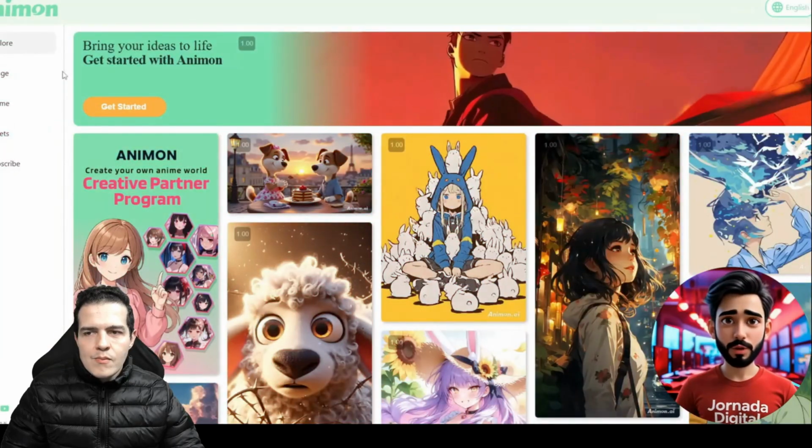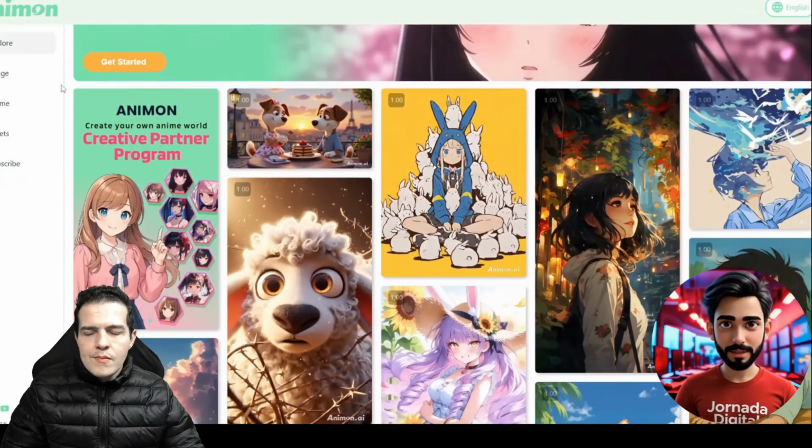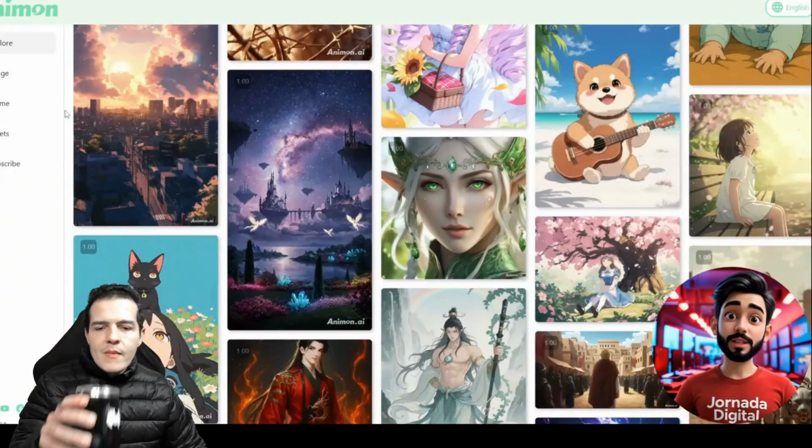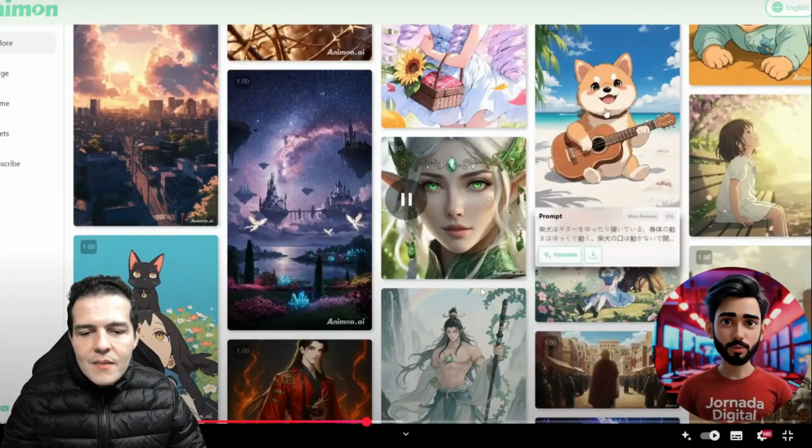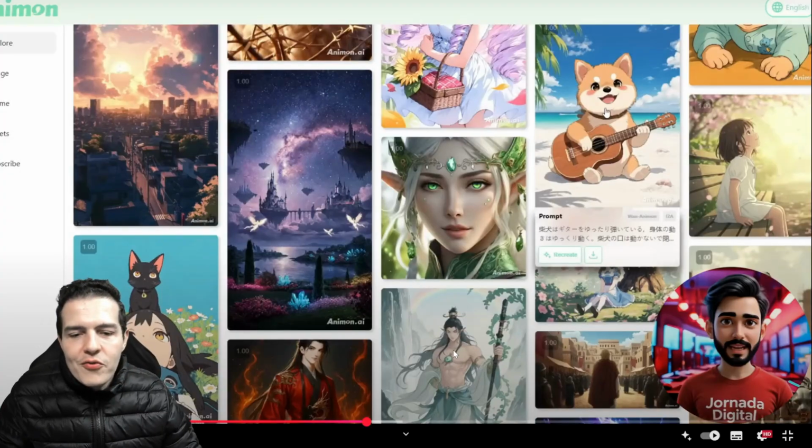Okay? The next tool I'm going to show you is also free and unlimited, and it's perfect for creating drawing or animation videos like the ones you see on the screen. The name of this tool is... Wow, it looks like Shiryu from Knights of the Zodiac. It does look a little bit like him, right?